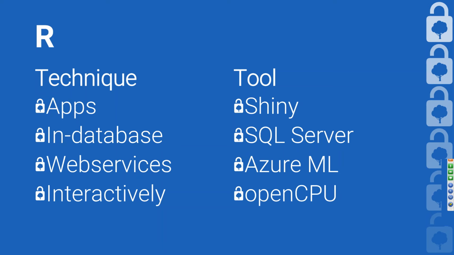And one pretty cool thing is if you have a JavaScript-heavy front end, then you can use the OpenCPU JavaScript library to call R inside your JavaScript. So if you want to simply do a line of best fit in a chart that you're presenting to the user, then you can quickly call out to R with your data and just get back a JavaScript rendering of a chart, or just the JSON needed to squirt into your chart and present the data back. So R is my preferred tool of choice for most of my analytics.